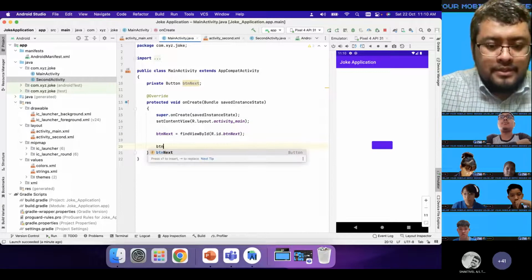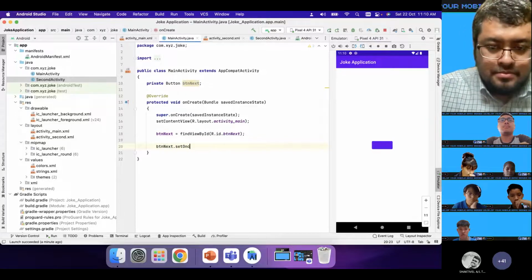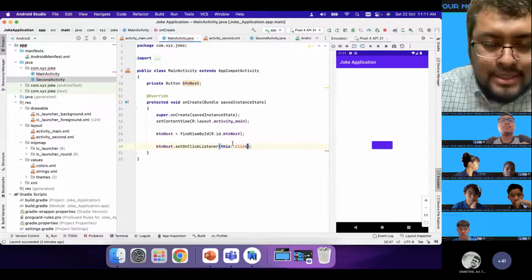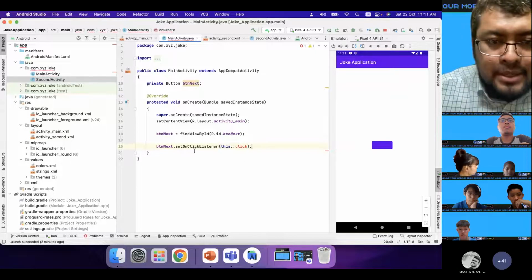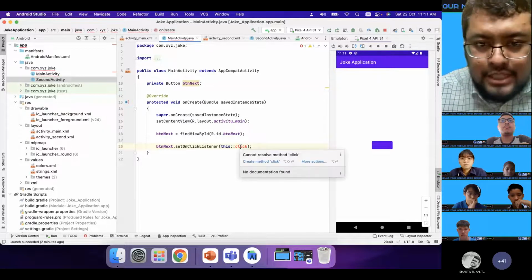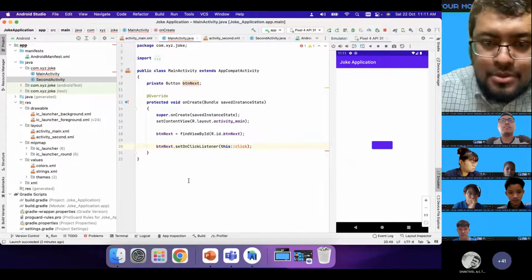And here you have btn next dot set on click. Basically, you declare that when you click this button, you are going to invoke this method. Unfortunately this method does not exist yet, so you can ask Android Studio to create the method for you.